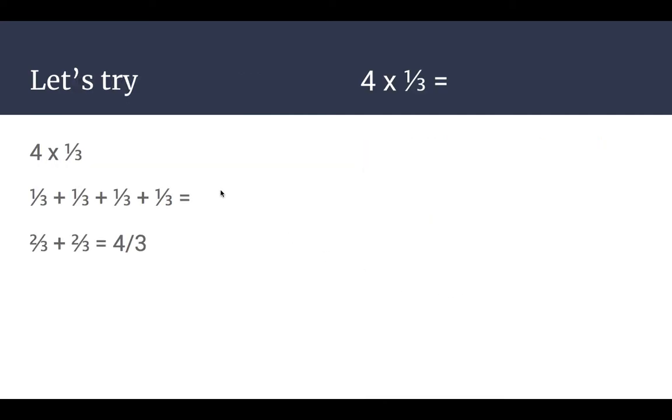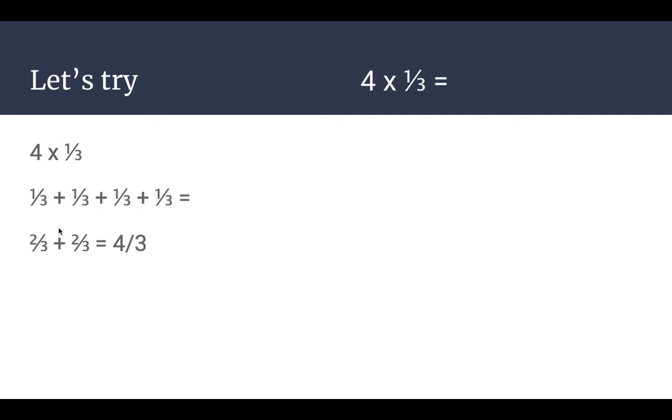Let's try some. So I have 4 times 1/3. If we create 1/3 4 times, 1, 2, 3, 4. What I like to do, and I know a lot of students in class like to do from our number talks, is add 2 numbers together and then add the other 2 and then combine them further. So that's what I did here.